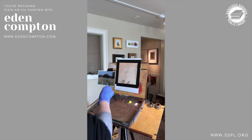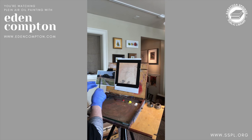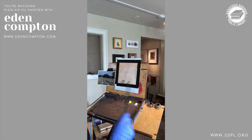So here's the photograph. And you can see that I've decided on a square format. I like a lot of square formats for landscapes. I'm going to start off with my darkest values, which is obviously the tree. Second darkest value is going to be the background. Second lightest value is going to be the grass. And our lightest value will be the sky. This corresponds to Carlson's theory of angles, if you guys know that.